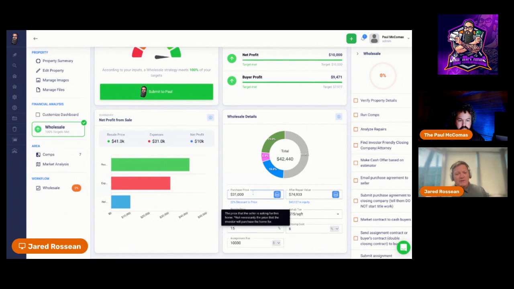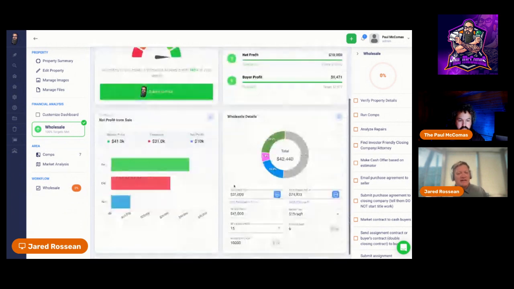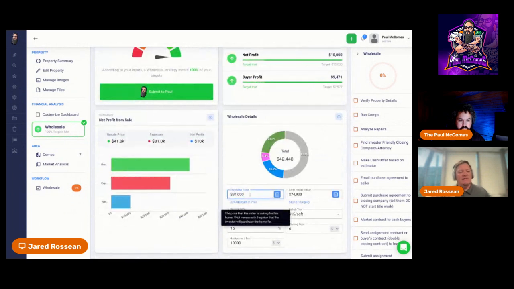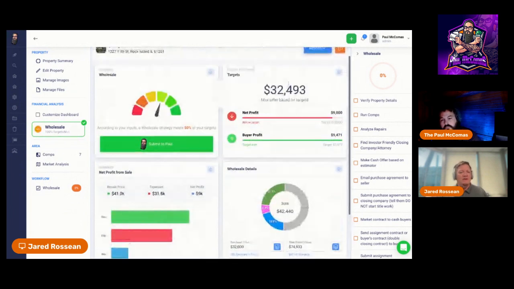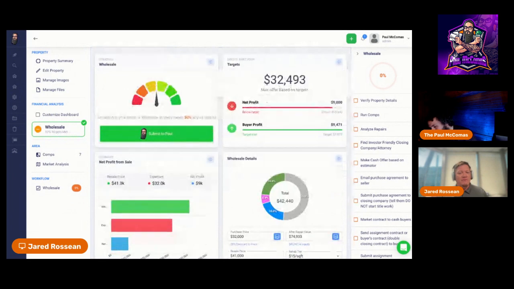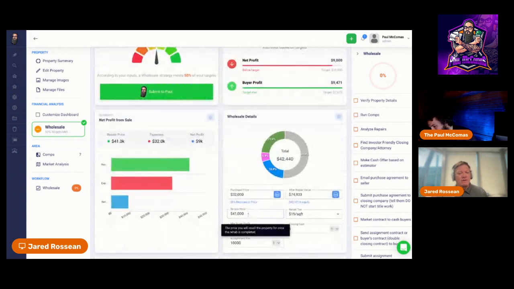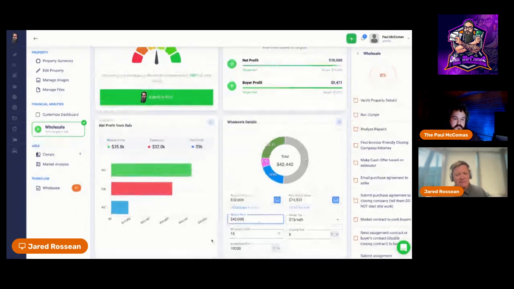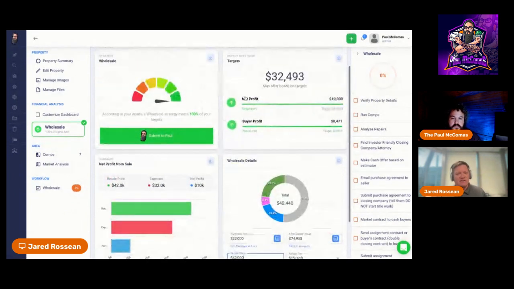So we went through here. So even though up here it says $39.9, I can still come down here to the purchase price and make some adjustments. So let's say if we had gone in there and they said, hey, 31,000 is a little low for me, but if you can do 32, I'm in. Well, again, I know from here that I can probably afford to do 32, but maybe I'm going to have to take a little bit smaller. Well, actually, let me now put my resale price, or my assignment price rather, at 42,000. So I stay green here.